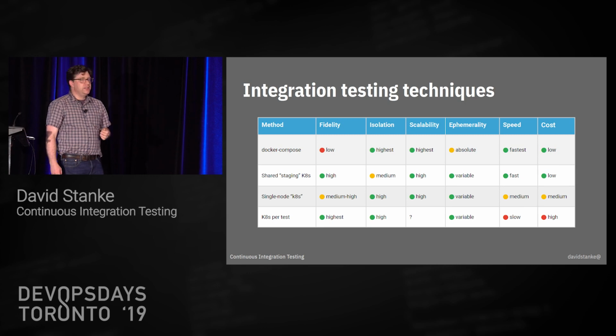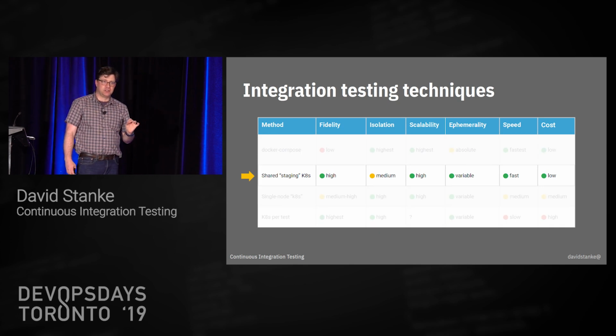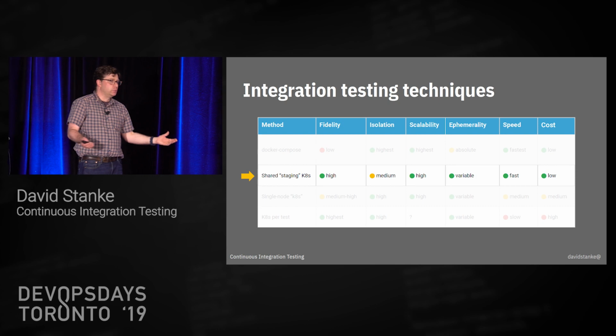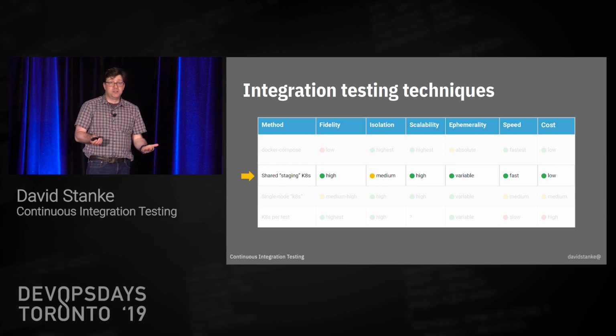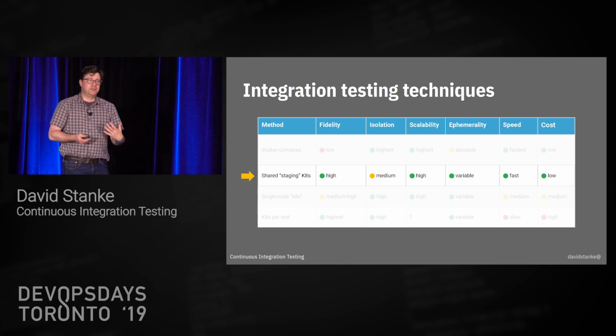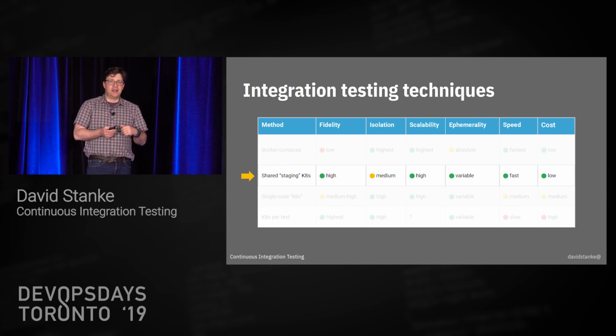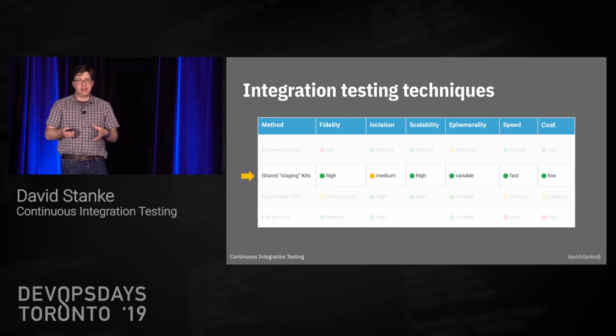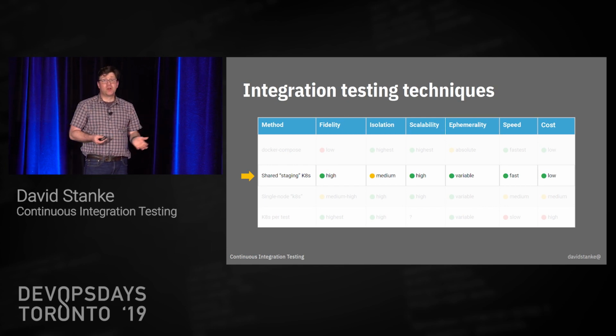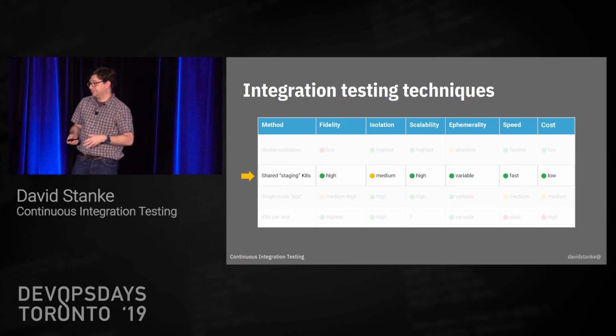However, on balance, I do think there is generally a best solution, and that's this one, the shared staging cluster, where all of your developers share one, or they could share more than one, but if you've got auto-scaling involved, there's no real reason to have a bunch of these. And all of their workloads are living side by side with the isolation of namespaces, if that's sufficient for your application. Normally, I would be loath to tell people that they should have all of their engineers sharing a single piece of testing resource, but the isolation really is pretty darn good. And the cost savings from that, that bin packing of everyone using the same one, is really good. It's also fast. The thing's already sitting there waiting to be provisioned and deprovisioned.